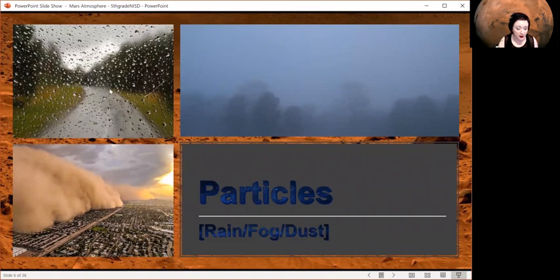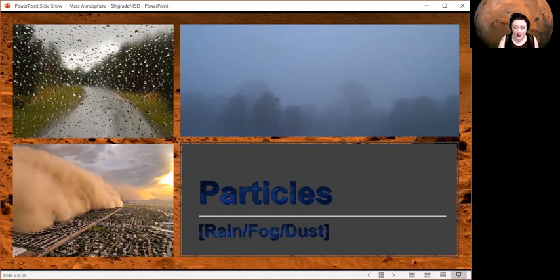If we start up here in the top left, we've got a piece of glass that's got raindrops on it. And those raindrops are affecting the light that's hitting it. So instead of coming straight through the glass, the light is bouncing off, or it's passing through the raindrops, but it's getting messed up on its way through. And so that's where light is hitting the raindrop and being affected by it before it gets to our eyes. If we come over here to the top right, we've got fog. What's happening here is it's water droplets again, but instead of like rain where it falls down, it's very small water droplets, and so they stay up in the air.